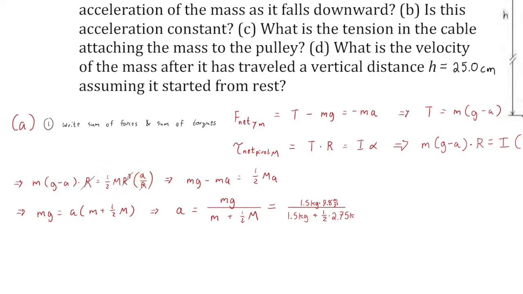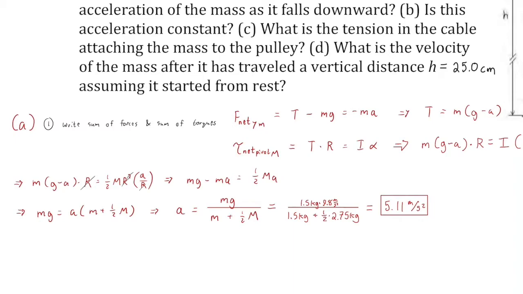And so it very much matters what the value is and how that affects the system. In fact, in the case where it's a hoop, this would be mr squared, in which case it would just be m plus m, because then all the mass essentially needs to be angularly accelerated. But anyway, we plug in our numbers and we get an acceleration of 5.11 meters per second squared. All right, move right on to part B.